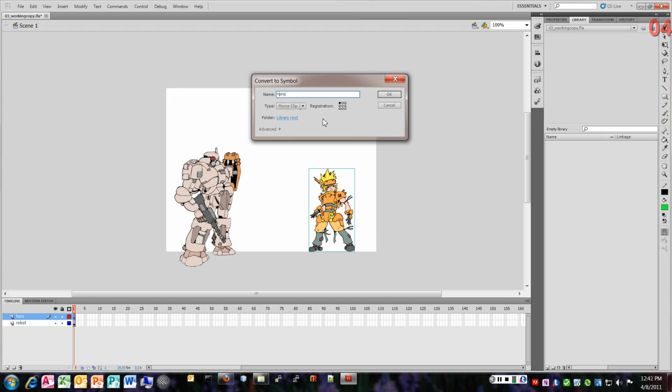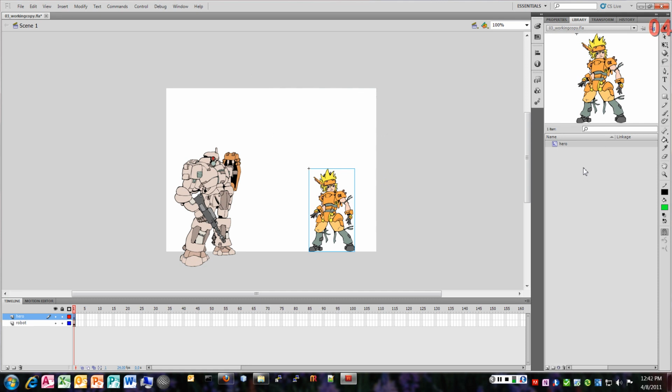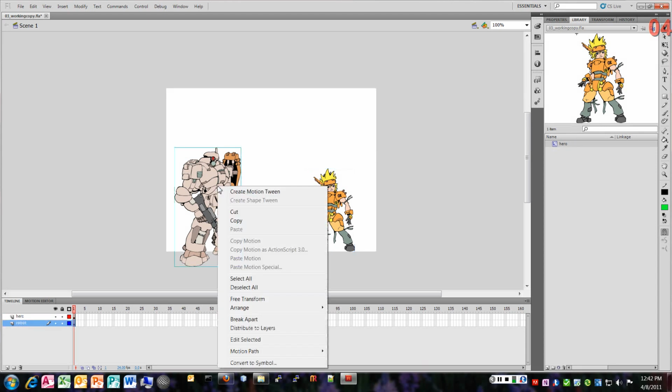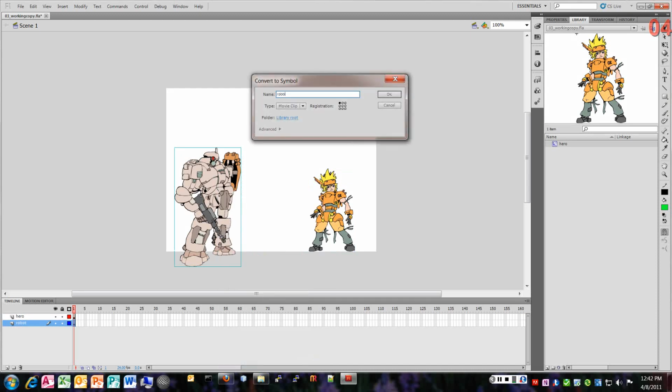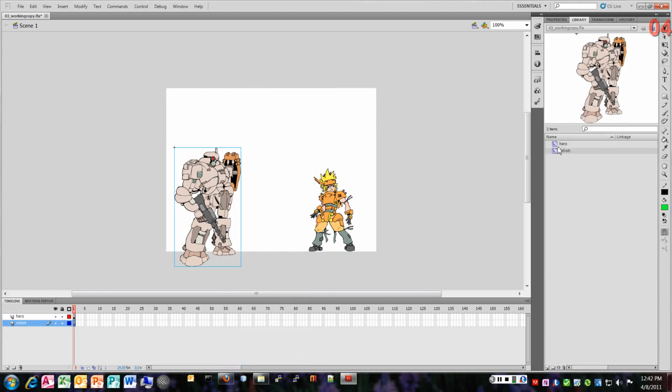Leave everything else alone, registration point alone, say OK. And now it comes into our library. Now we have a hero as a symbol, and this little gear icon here shows that it's a symbol. And let's do the same with the robot. We'll call it robot. And now we have two symbols in our library that we can utilize.